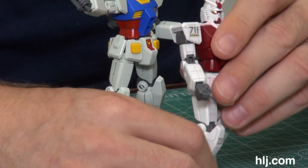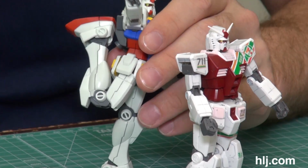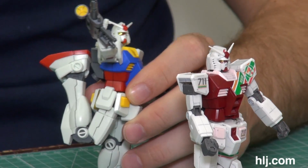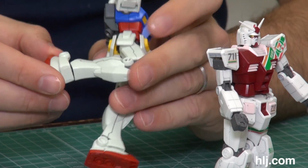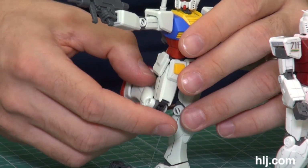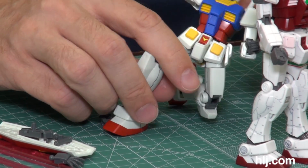But this guy, look what he can do. That's some bone-breaking flexibility. It's going to tear his quadricep or something with that one. That is a lot of movement. Now you get a fair bit down here at the ankle, but not anywhere near as much as the leg. But you will be able to get him down onto one knee if you like.